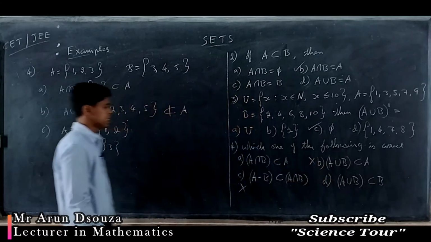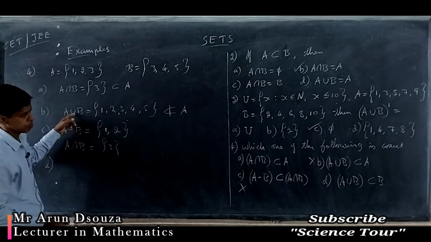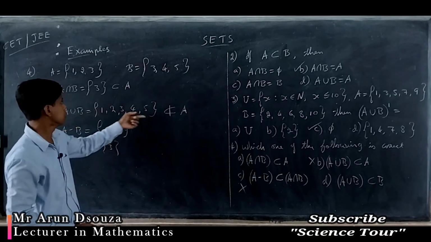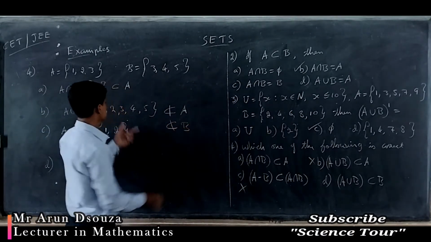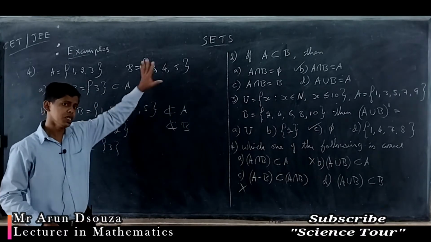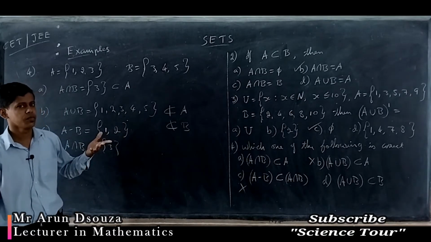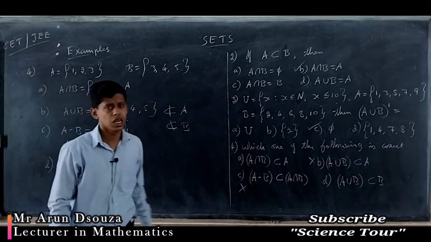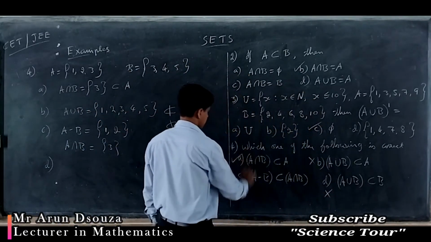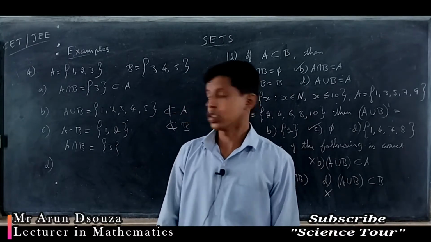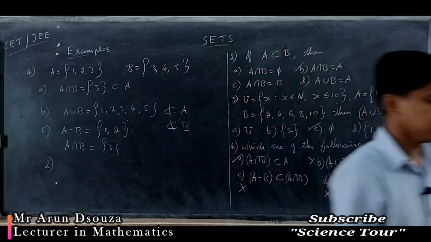What about the last, D? In D, you have A union B subset of B. So A union B, is it a subset of B? No, it is not a subset of B also, because this is not the smaller set of B. B is the smaller set of A union B. A union B is always the bigger set. We'll have elements either from A or B. Correct? So even this is not correct. Therefore, the right choice is option A. So these are the first 4 questions that we have solved. We'll continue with the 5th question.